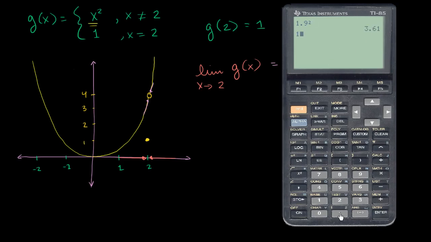Well, what if you get even closer to 2? So 1.99, and once again, let me square that. Well, now I'm at 3.96. Well, what if I do 1.999 and I square that? I'm getting 3.996. Notice I'm getting closer and closer and closer to our point. And if I got really close, 1.999999999 squared, what am I going to get to? It's not actually going to be exactly 4. This calculator just rounded things up. It's going to get to a number really, really close to 4.